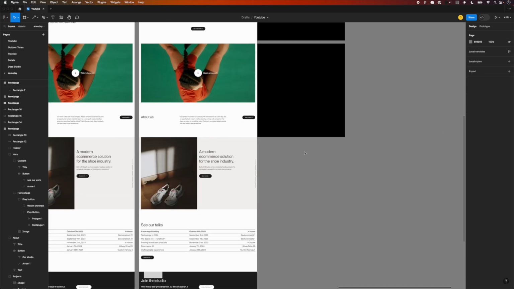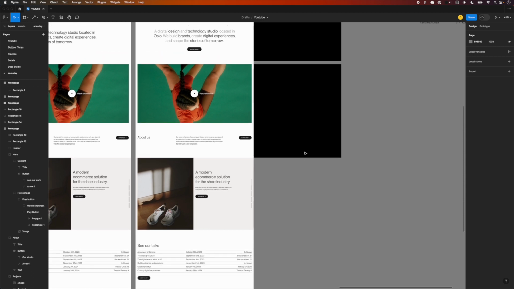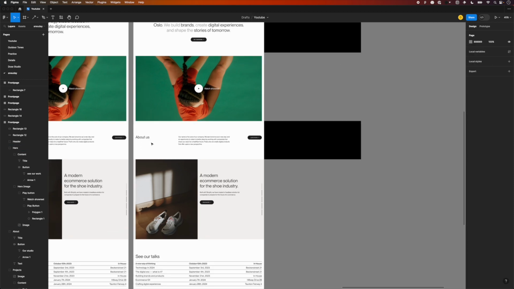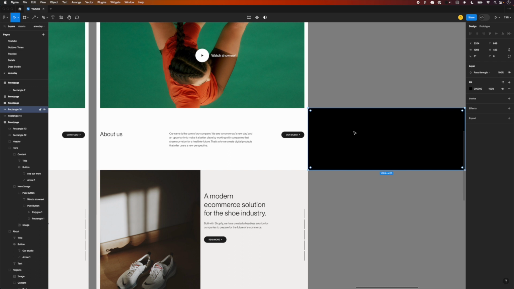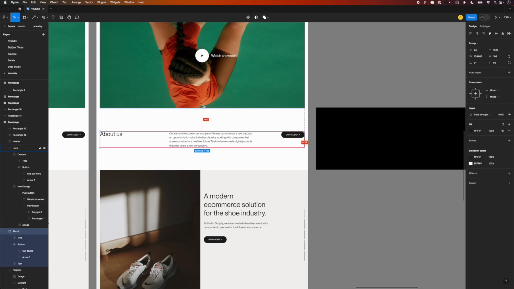But one thing that we often do is we set up, for example, this as a section, and then we say only for this, margin top is 160 pixels and bottom is, yeah, this should be 160 as well.